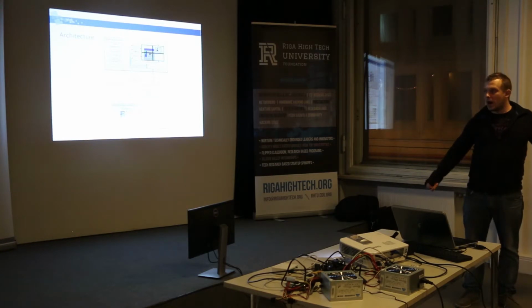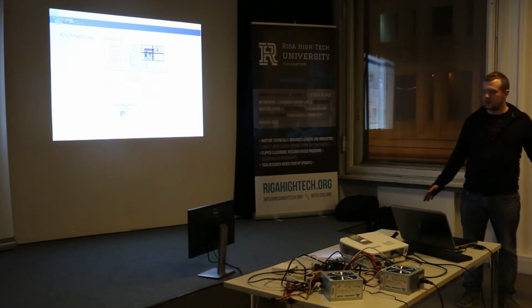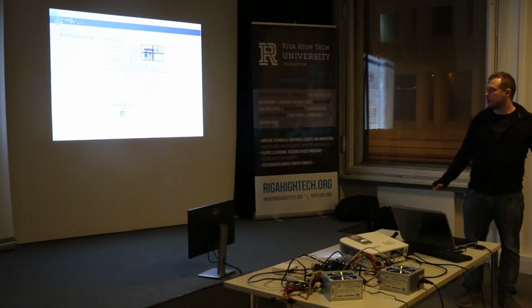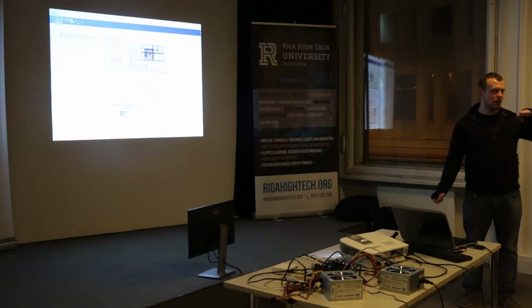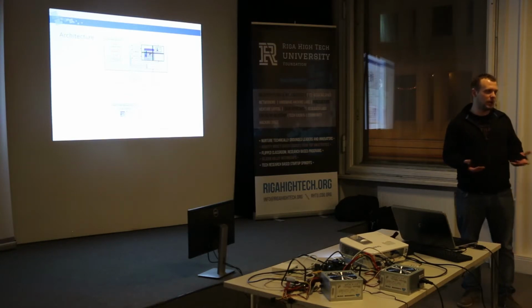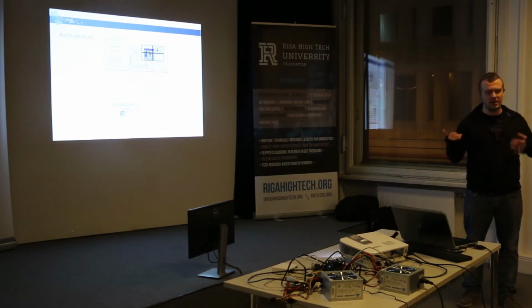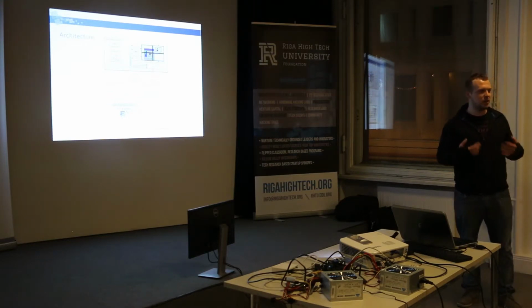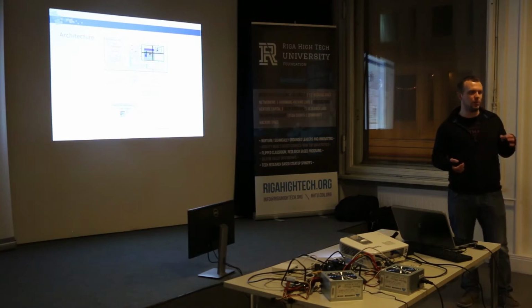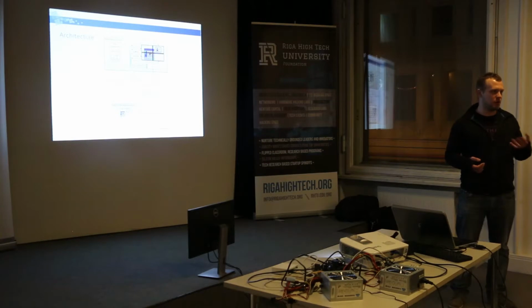If there are new cheap 4K decoding units, we could switch to that, because NVIDIA, as far as I see, currently supports 4K video encoding. That would at the same time reduce the number of monitors on the side of the wall and again increase the area that we can cover. From testing, even this 5x5 wall is kind of hard to interact with because the details are very small, and if you run Windows at native scale and stand more than 3 meters away from the wall, it's hard to see the detail.